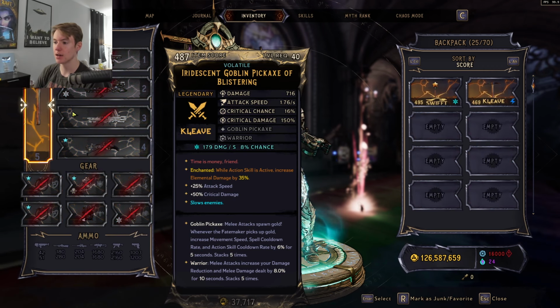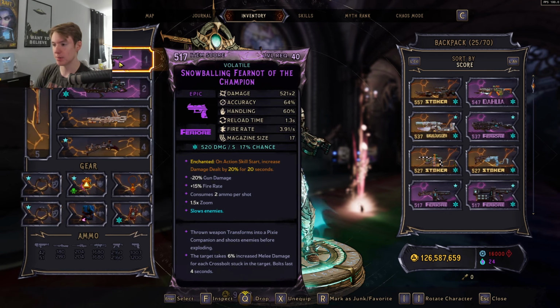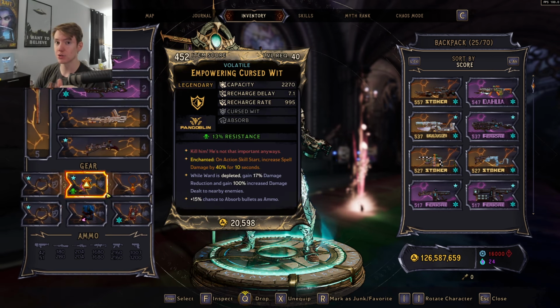On the pickaxe here, this is the same one that I've been using forever. Action skill start, increase elemental damage, which is really good. And then on all my weapons, I have on action skill start, increase damage dealt. You could alternatively get on action skill start, increase gun damage. That would also be a pretty good option. I can't tell if that's better than the spell damage. You could also get on spell cast, increase frost damage, or on spell cast, increase global damage by 15%. All of those are very good options.